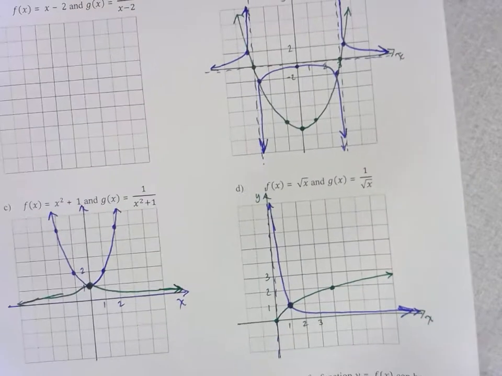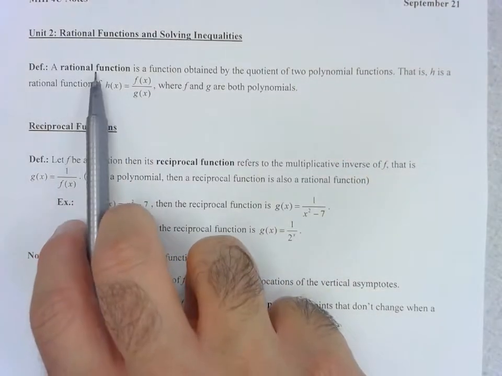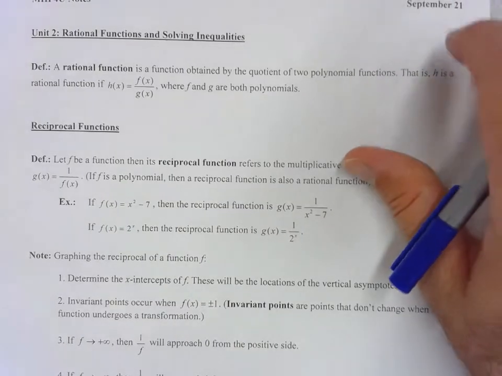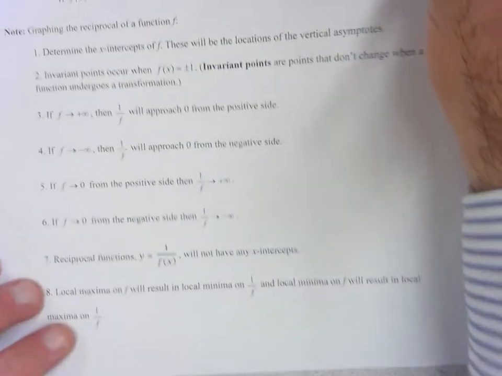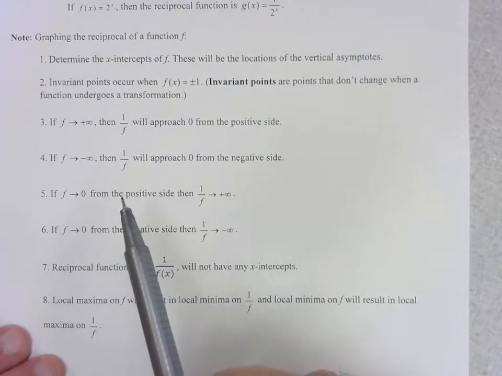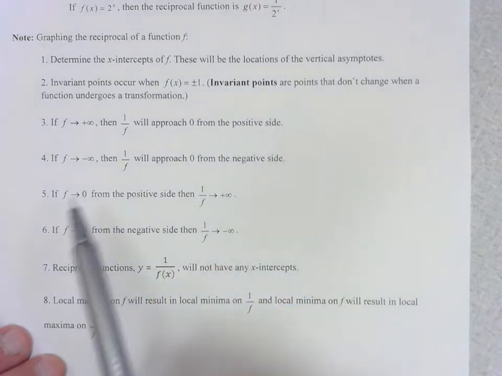Okay, so instead of writing all this down, I'll just make reference here to the notes. So there's a couple of definitions that you should definitely know about, we talked about this idea of a rational function, how we define a reciprocal function. Okay, and this essentially gives you a recap of all those things that you're looking for. Okay, so x-intercepts of f will give you the locations of your vertical asymptotes for 1 over f.